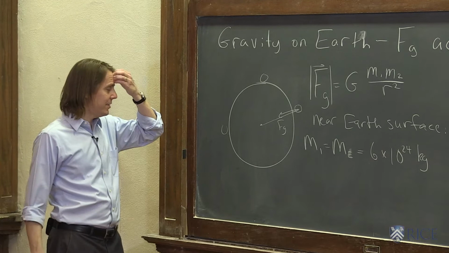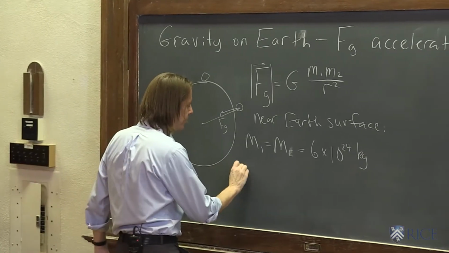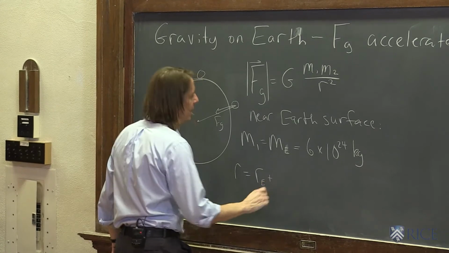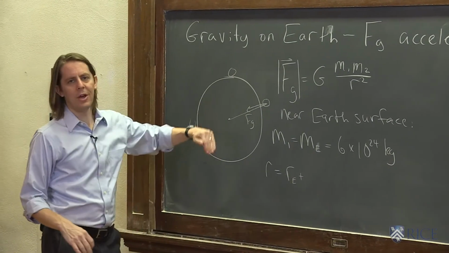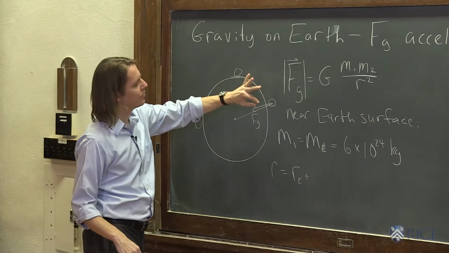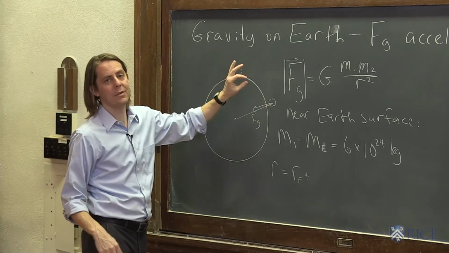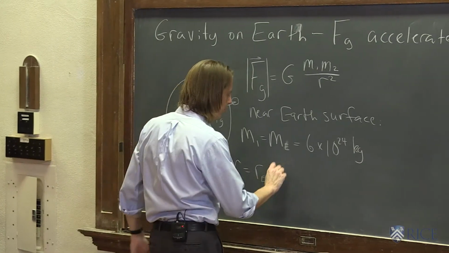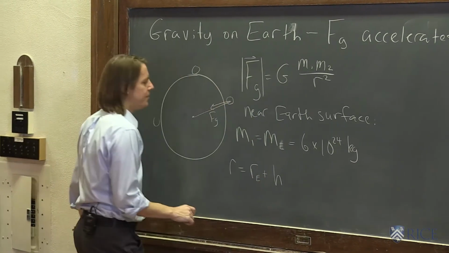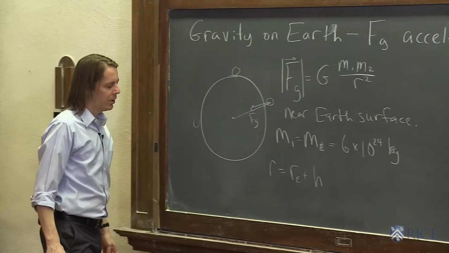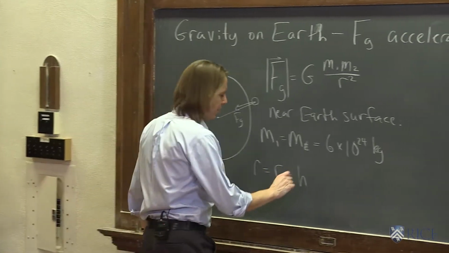r is the separation. So technically r would be the radius of the Earth plus sort of how high the object is. If you're right on the Earth's surface, if the center of mass of this thing is right on the surface, then it would just be RE. But if you lift this thing up to some height h, then it's RE plus whatever height you have. That would be what you plug in for the r when you make it r squared.